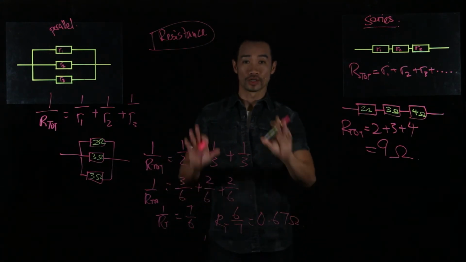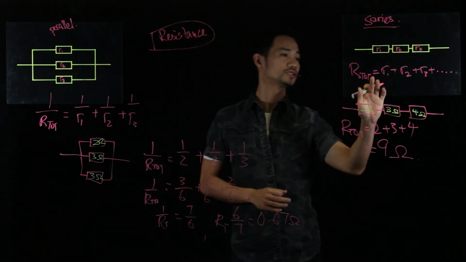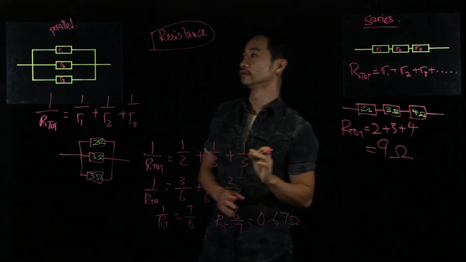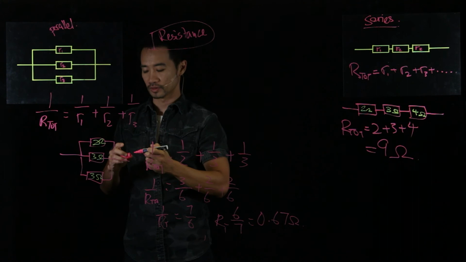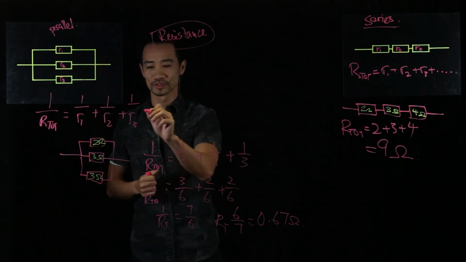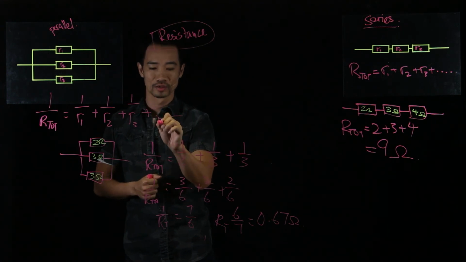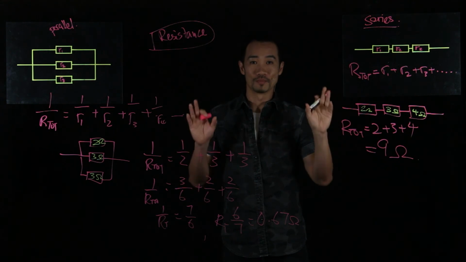Okay, so understand how you calculate combined resistance. Series, just add them up all together, all right? Parallel, okay, is 1 over R total equals to 1 over R1 plus 1 over R2 plus 1 over R3 plus so on and so forth, okay? R4 goes on, okay? All right, next video, we're gonna look at more examples.